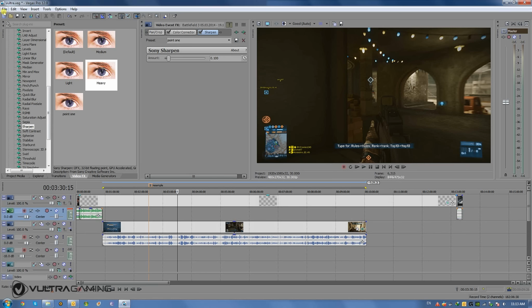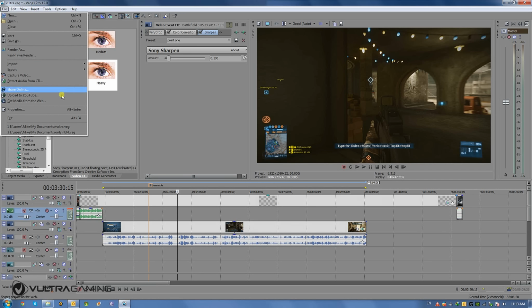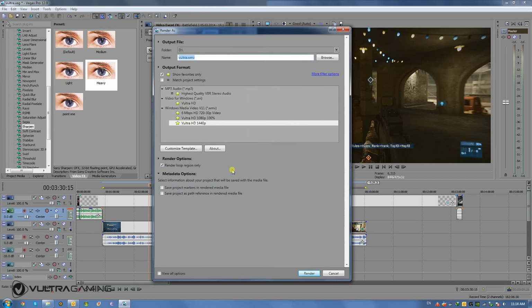And here is how I render that footage. Alright, so let's go to File, Render As, and I already have my preset here. It isn't actually 1440p, it's 1152p, but because YouTube doesn't seem to distinguish between the two, it goes by default from 1080p to 1440p.